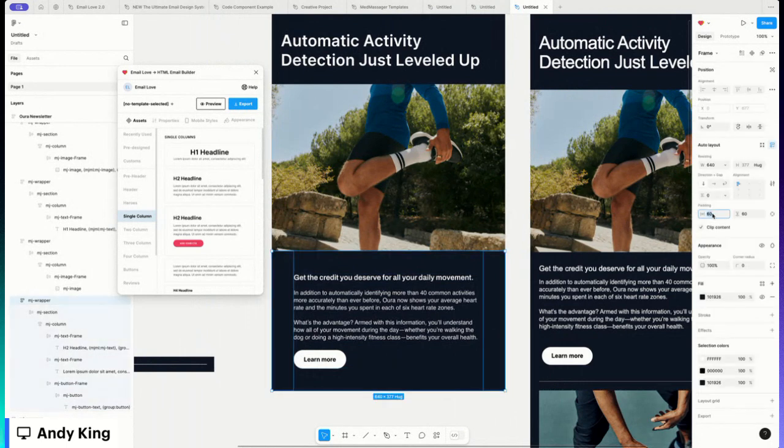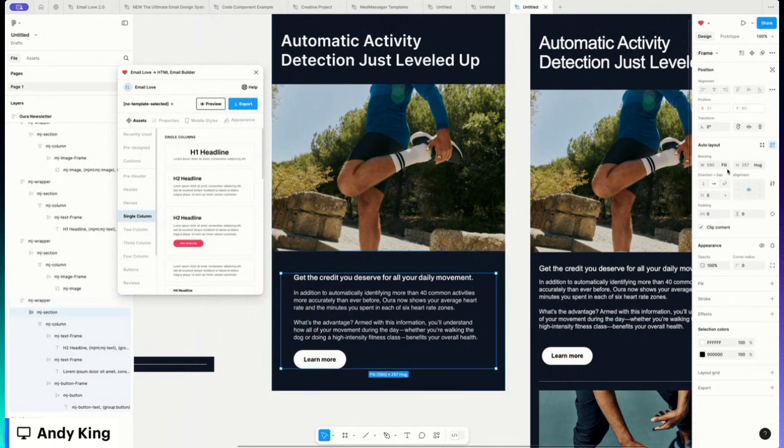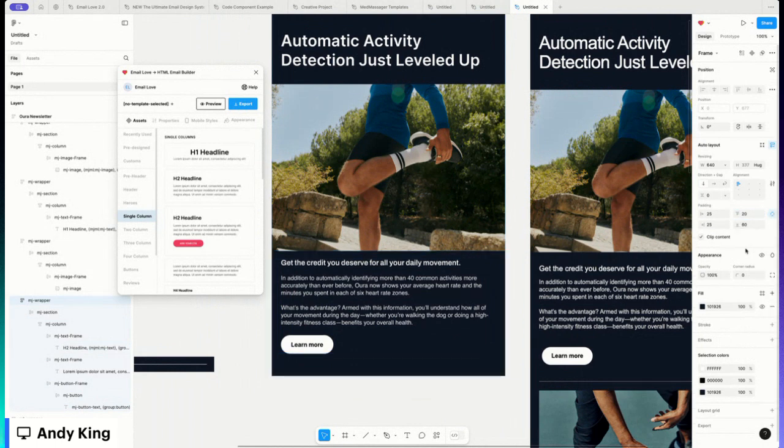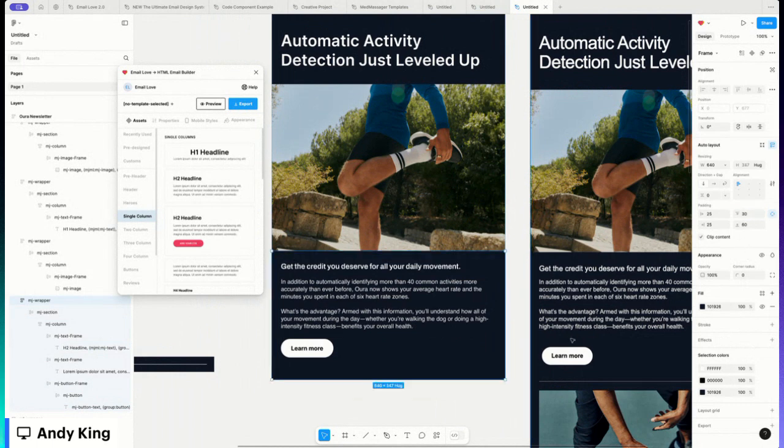So let's reduce the padding here. Maybe add a little bit more there. There we go.